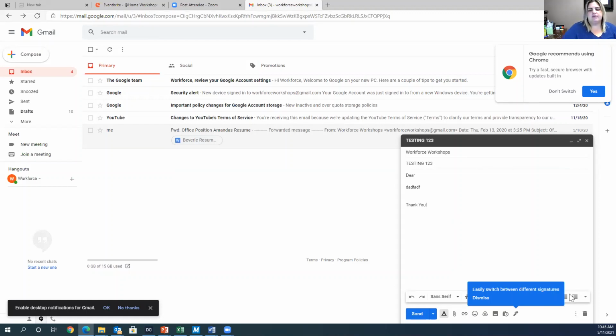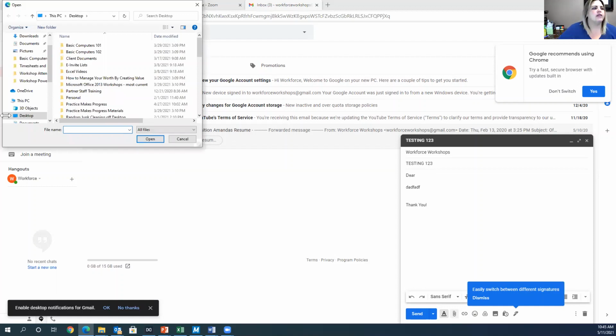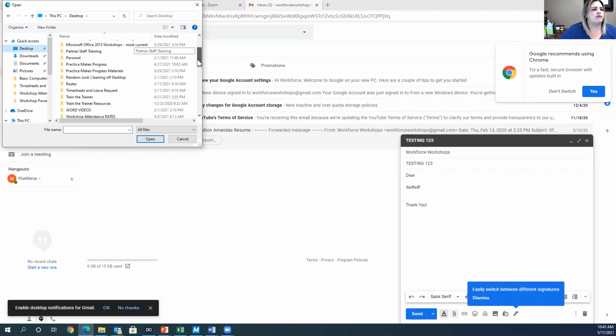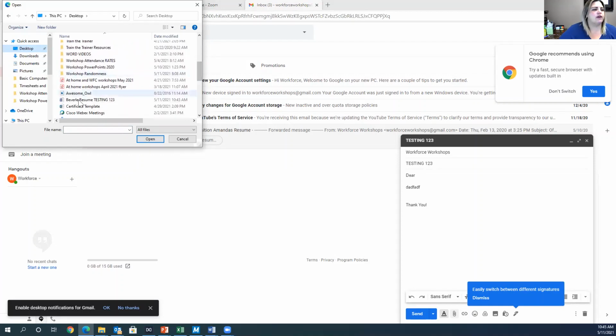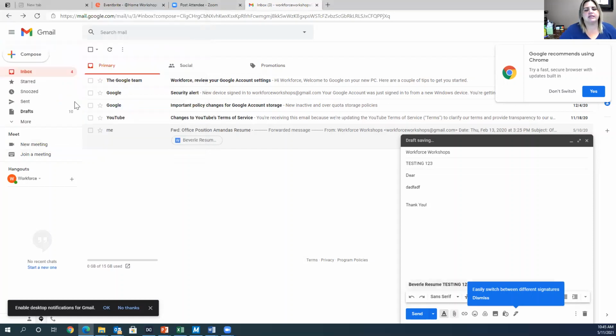Okay. But if I want to send this resume off and add it to this email that I've composed, paperclip is what I mentioned earlier, is often seen in the email. So this is where it says attach files. If you scroll over it, this is essentially the same thing as upload. So I'm going to click the little paperclip. Then I saved it to my desktop, remember? And it was like Beverly's resume, testing 1, 2, 3. Oh, there it is. So I find it in the filing cabinet, Beverly's resume, testing 1, 2, 3.